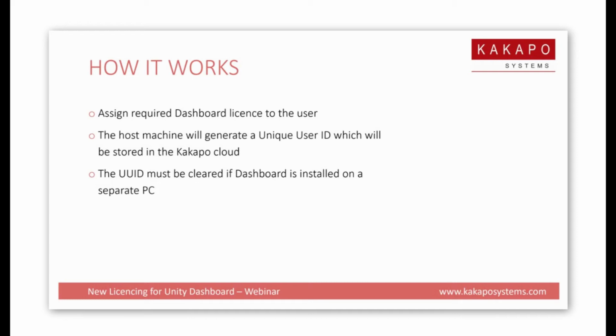What we're going to do is give you a look at a live demo now. But one point to make, which we spoke about on a previous slide, is that at the moment you can have multiple dashboards licensed on the MAC address with one user. That's not the case anymore. So if you want to have three dashboards running for the customer, then you're going to need three different supervisor user IDs, and you assign, obviously, a dashboard to each one of those.